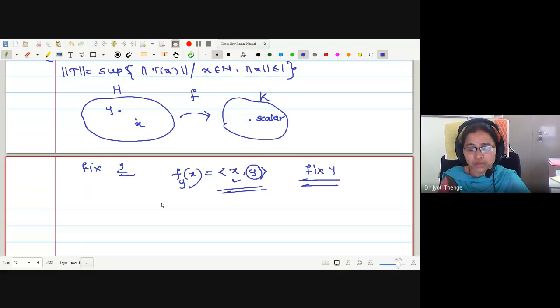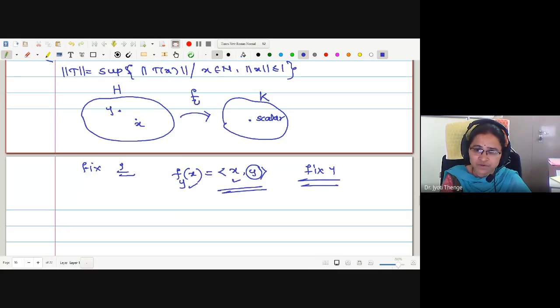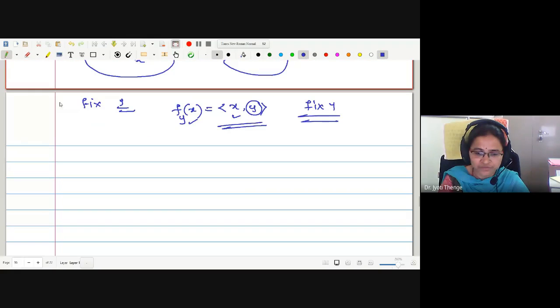Like the functionals defined in Banach spaces, we are trying to define a functional in Hilbert spaces. But in Hilbert spaces, we have an inner product, and for an inner product we require two vectors. Therefore, to find the f image of any arbitrary vector x, we need to take an inner product with a fixed vector. Once I fix the vector, say y, the value depends on y. Therefore, instead of calling this f, we will call it the function fy. Now we will move towards a theorem proving that this must be a functional.